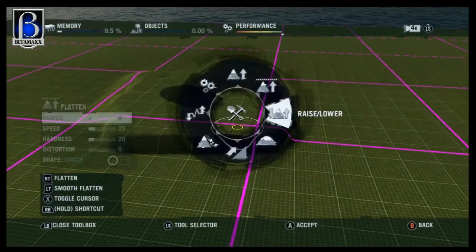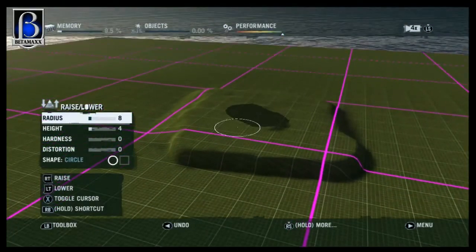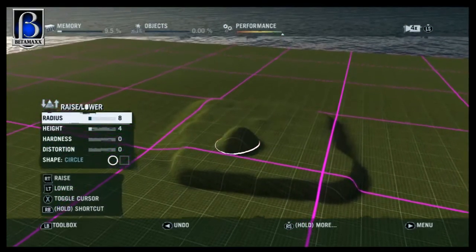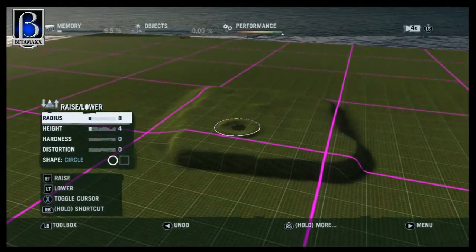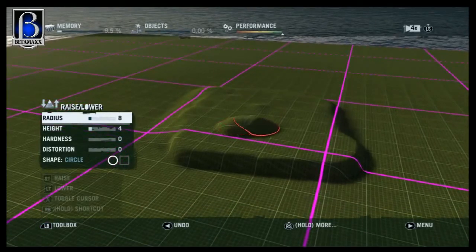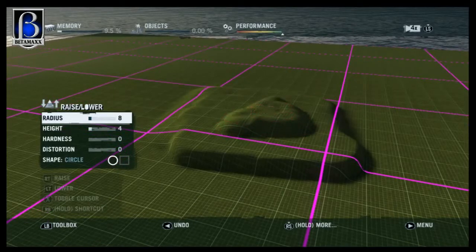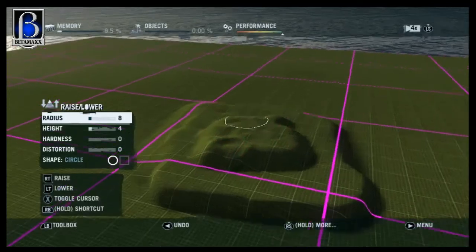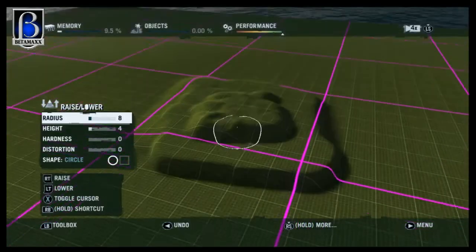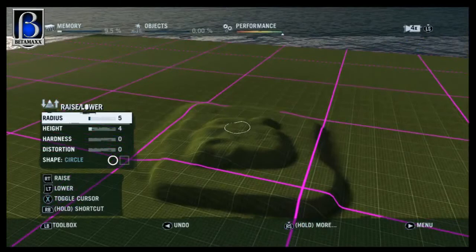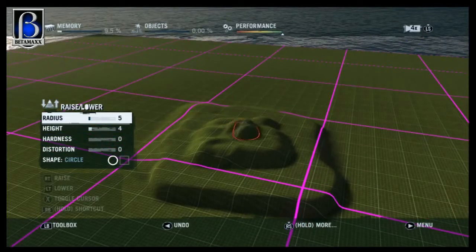We've got raise and lower. Now raise kind of does it one step at a time, so you can raise it and then move it. With the other one you just kind of keep on adding, whereas this, it won't really add anything until you press it again over the top of it. And just notch that down a little bit, and then that kind of helps you to start building your formation of a mountain if you wanted to.